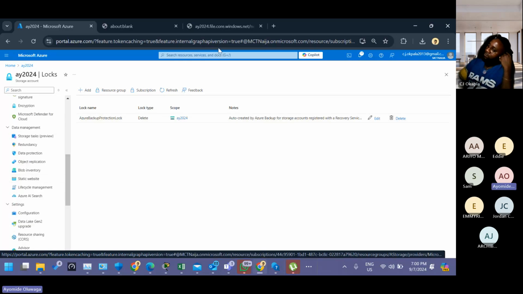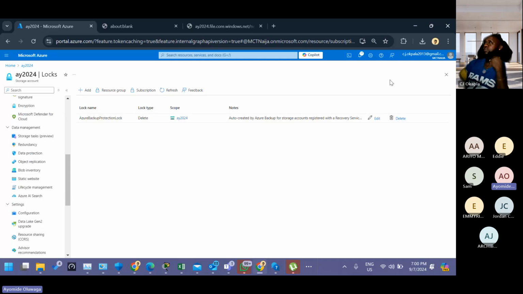Of course, when you are using storage accounts, there are quite a lot of things you need to look at. The administration involves quite a lot. The first thing you want to look at is how you create the account. Then you want to see how you manage these accounts. We have the blob storage, we have the file storage, we have queues, and then we have tables.